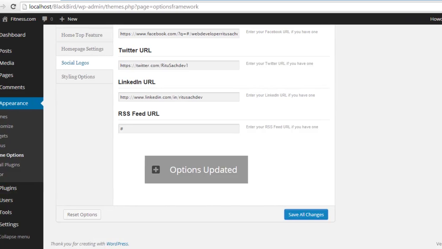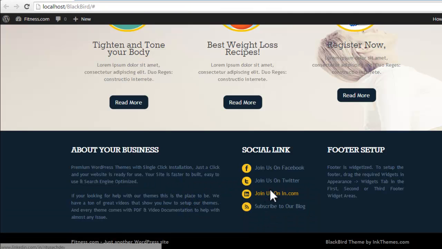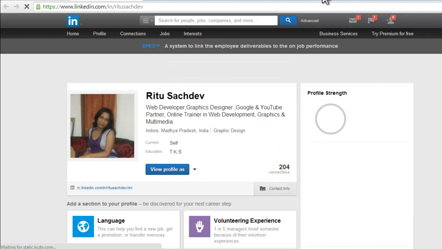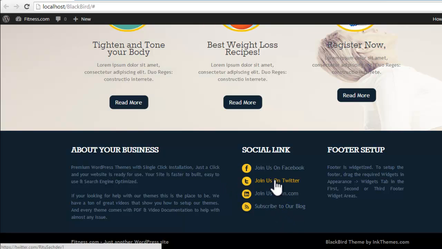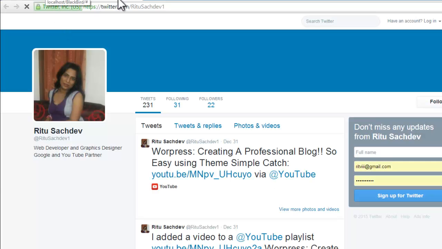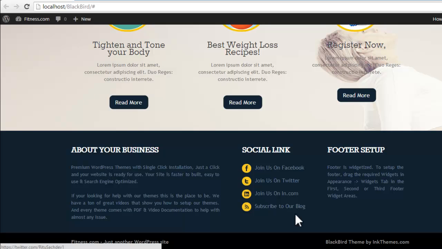Let's save all changes. So now if anybody clicks, it will open the relevant pages. See, when I click on LinkedIn, it will open my LinkedIn profile. Similarly, this is for Twitter, and so on.